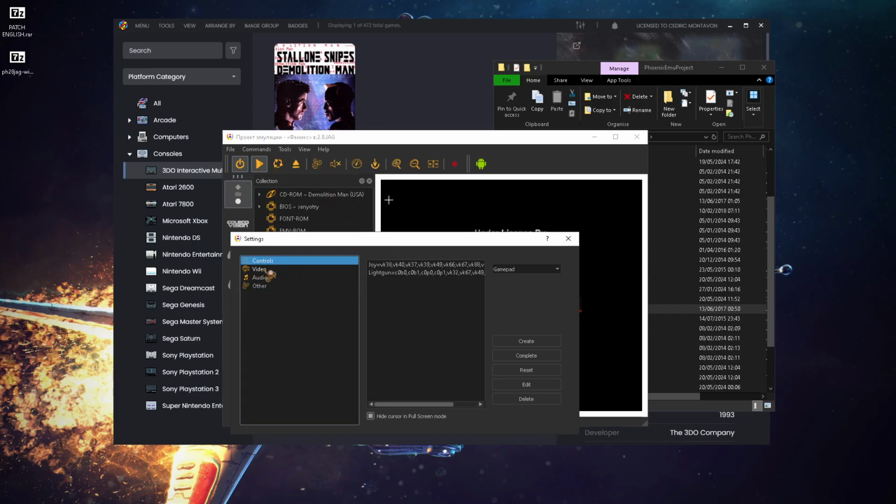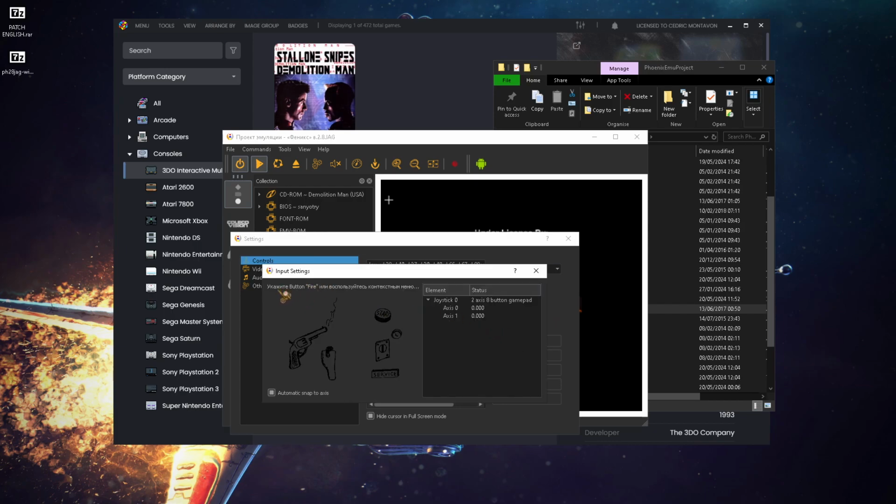This is my settings. So for the light gun, you need to configure your light gun. You just select here light gun, you go create, and then it will ask you for your button. So you will need fire. Fire for me will be a left click.